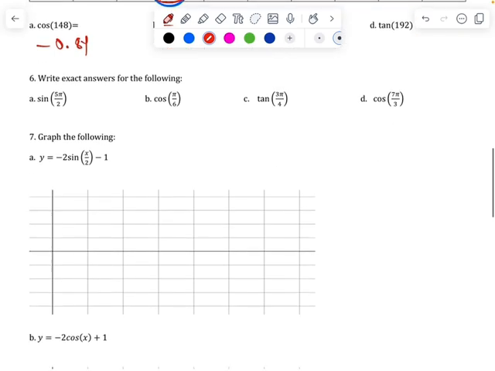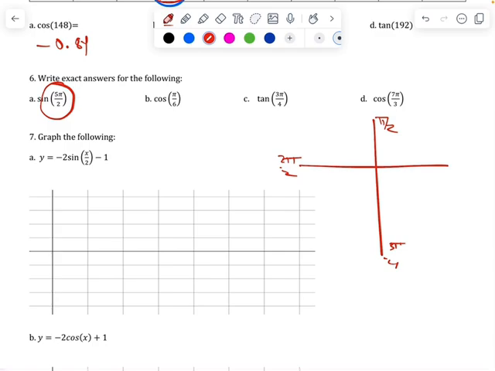Question 6 is using the unit circle. Just sine and cosine are going to be on that one. Sine, cosine, and tangent, there will be no secant, cosecant, cotangent, that kind of stuff. Let's do one of these just for fun. Sine of 5 pi halves. Unit circle, this is 1 pi halves, 2 pi halves, 3 pi halves, 4 pi halves, and this is also the same thing as 5 pi halves. So 5 pi halves is going around the circle and around a bit more. It's asking for the sine value, which is the y value. At that point, the y value is 1. The x value is 0.